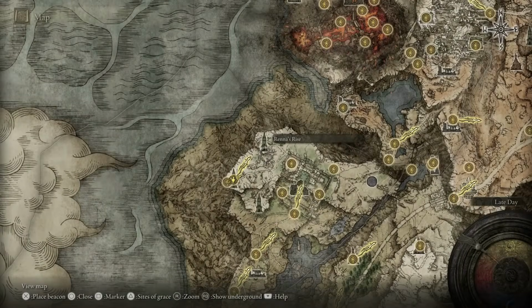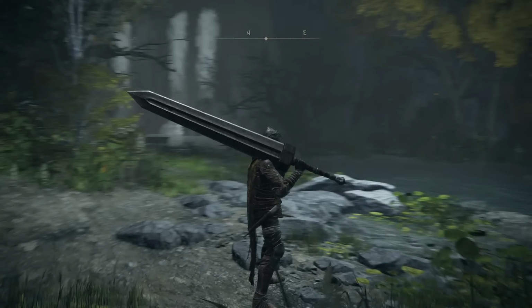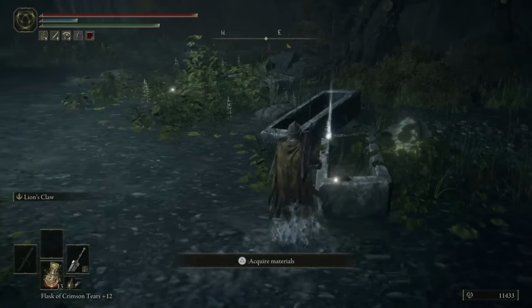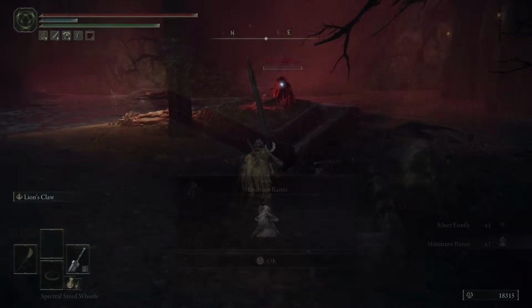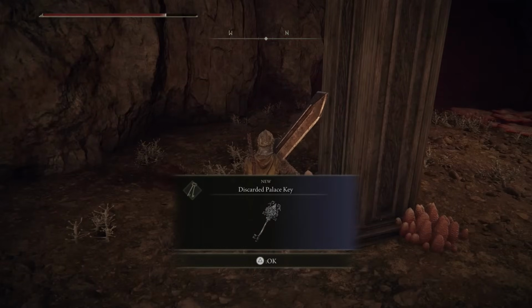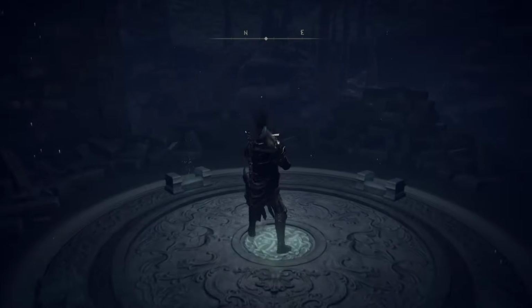Meanwhile, Ranni's tower located within the Three Sisters will have now opened up, so travel there and you'll discover a warp that will take you right into a previously inaccessible part of Ainsel River and Nokstella, the Eternal City. Thoroughly explore this and first defeat the Baleful Shadow, for which you'll be rewarded a Discarded Palace Key.